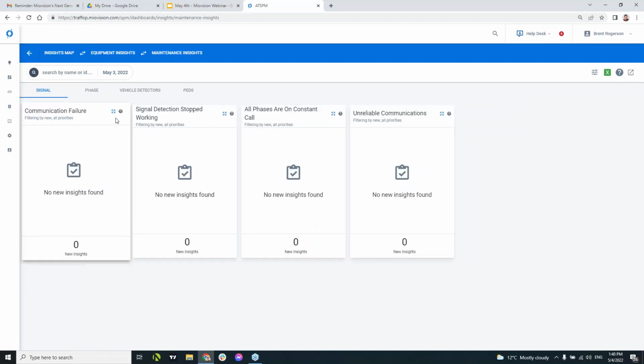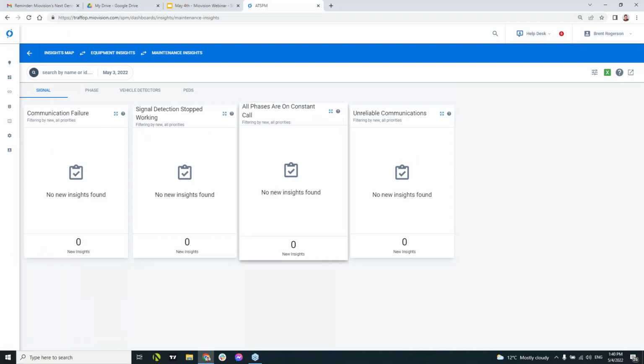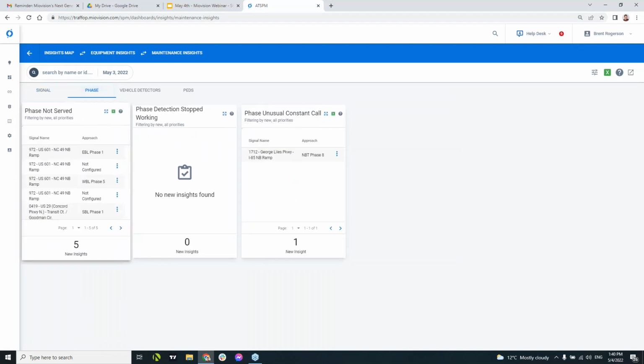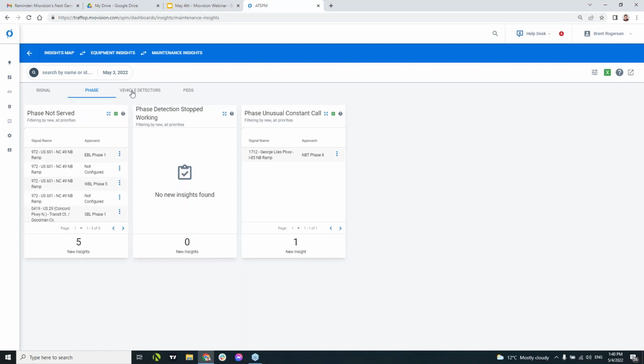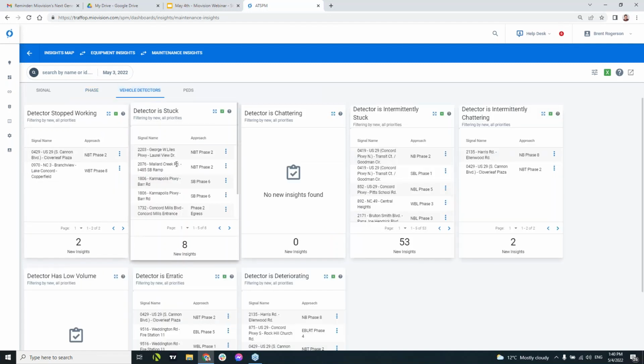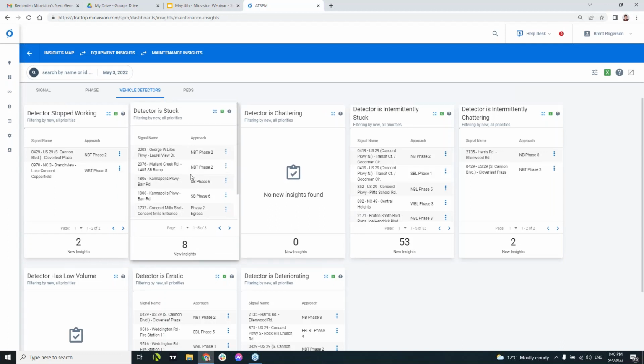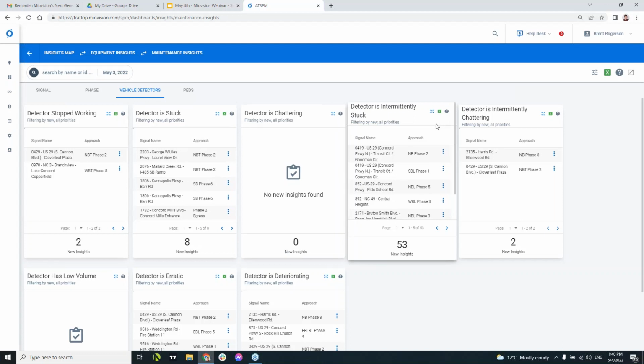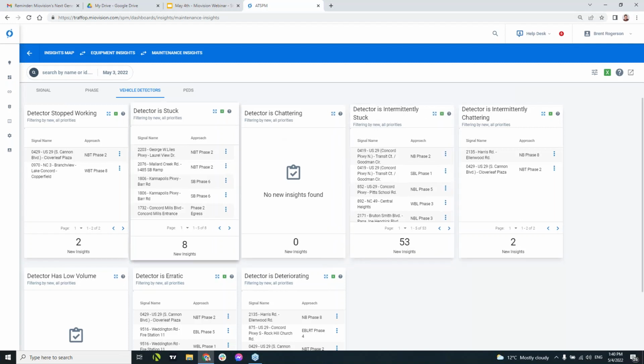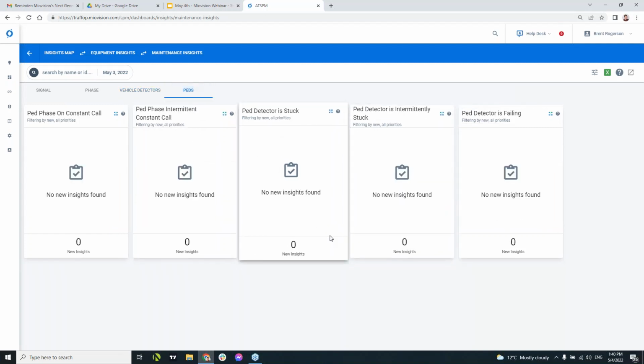From a maintenance perspective, looking at signal phasing operations, signal operations, then the phase operations themselves. So phases not being served, detected, detection stopped working, and then going really granular into each one of the detectors and some of the behaviors that are occurring. And you can already probably guess, based on some of the items on this page here, that it's very much constructed around being vendor agnostic. So it could be a loop, could be a radar, could be Miovision's video detection. You want to know anything about your infrastructure regardless of the sensor, and this is really highlighting some of those behaviors, including PED detectors.